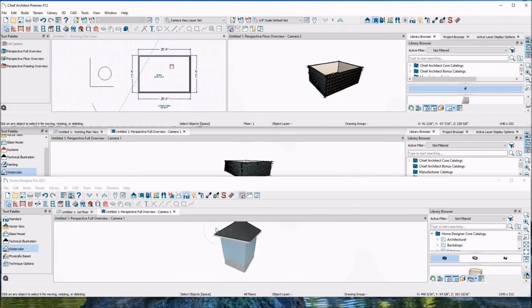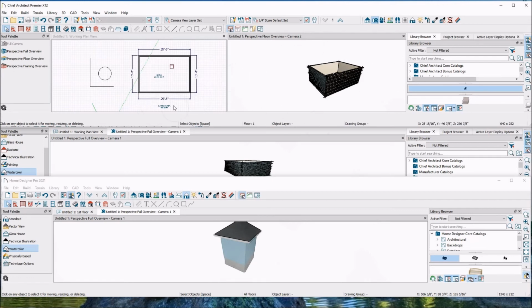And then you also can't save it back as a Premiere. So you can share back and forth between Interiors and Premiere, but with HD Pro, you're going to be limited in your sharing capabilities. So just take that into consideration if that is something that you need to do.